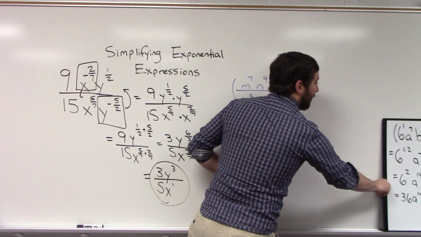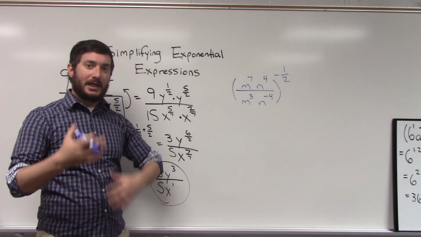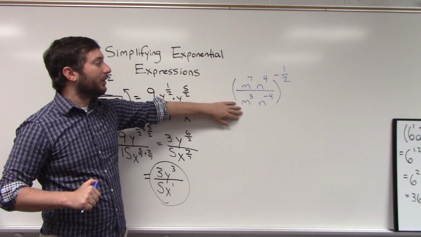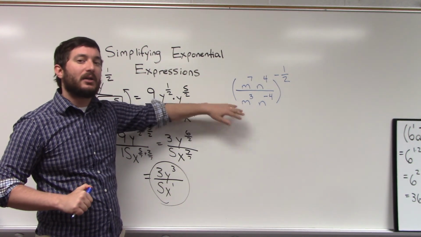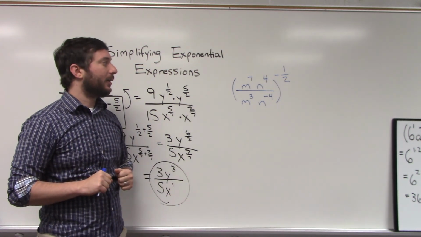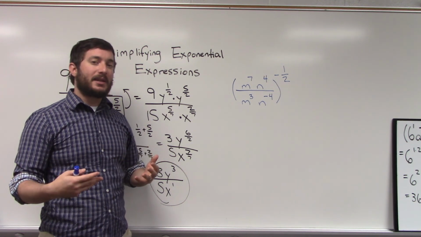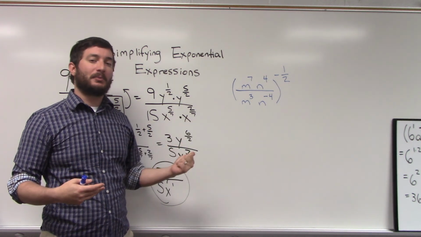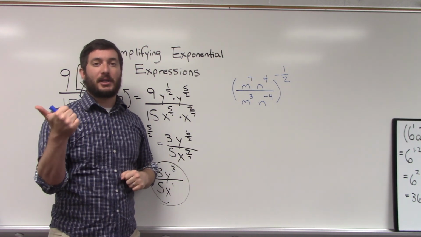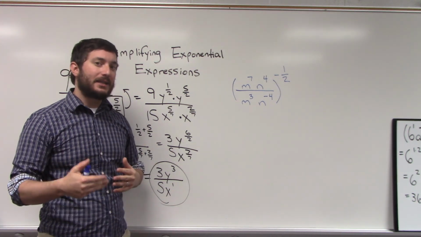All right, now we are going to take a look at one final problem where we also are combining different rules to simplify. I want you to go ahead and take a look at this, and once again think about what rules are we going to use and why. So actually in this case there are 3 different rules that we're going to use, and as is often the case in math, you can sometimes solve a problem one way by following a first step, or you can solve it another way by starting with a different step. As long as you use all the steps at the end of the day, it doesn't really matter which one you start with.